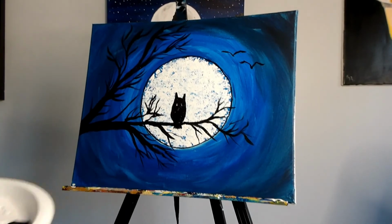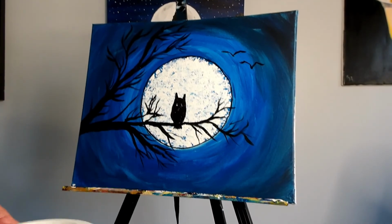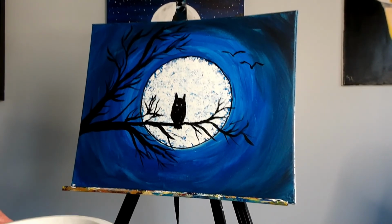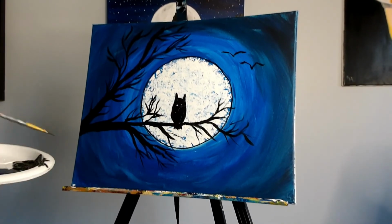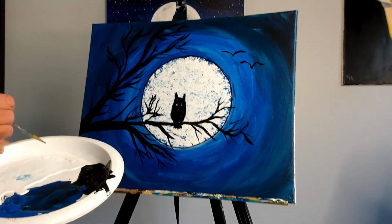So we have our owl sitting in the tree. And how about if we put some stars in the sky? Make it a nice starry full moon night. So you're going to clean off your brush, the little brush that we were just using, your detail brush, and you're going to dip it in your white paint.